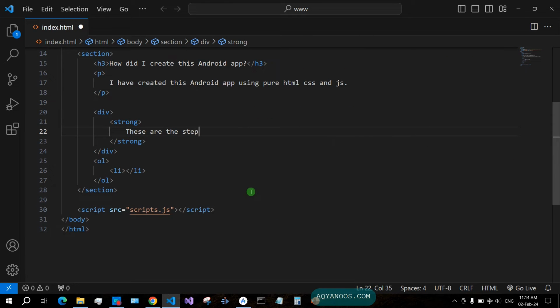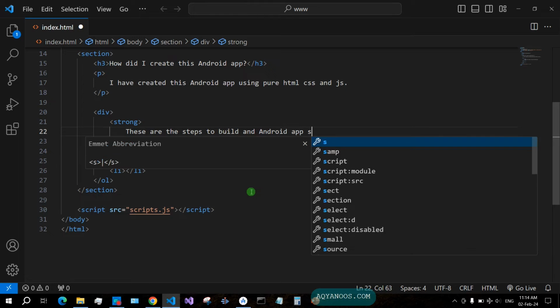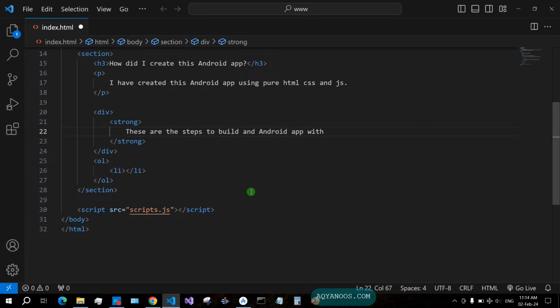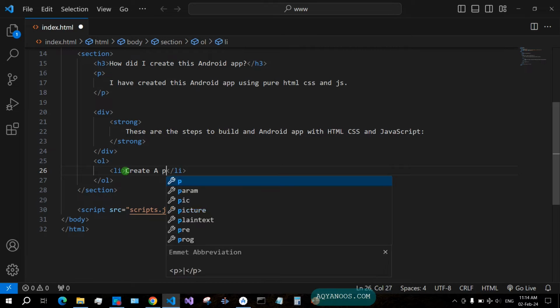These are the steps to build an Android app with HTML, CSS, and JavaScript. Step 1. Create a project.